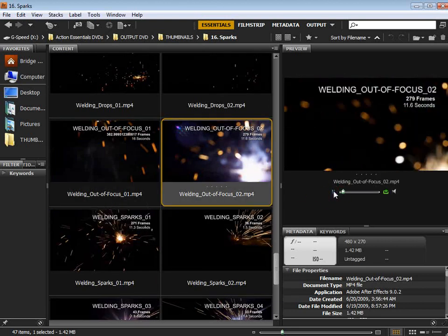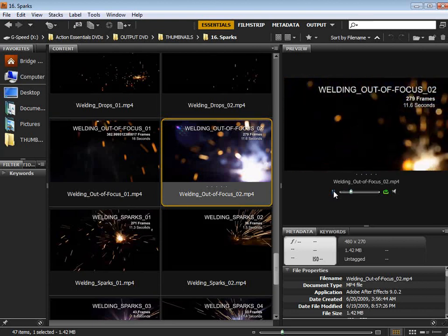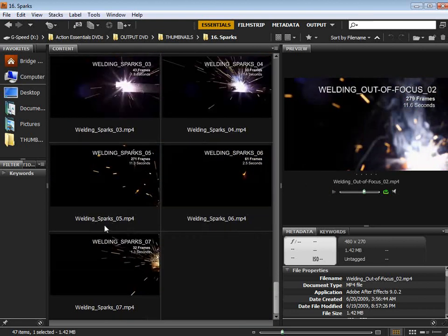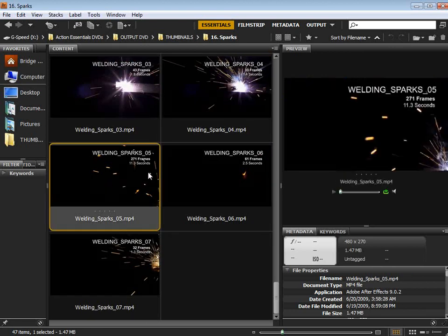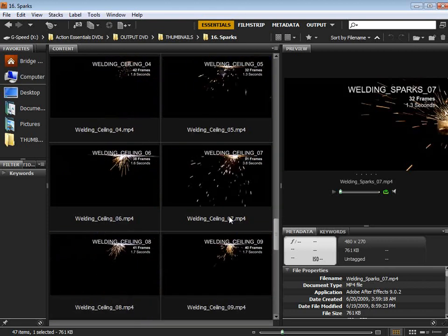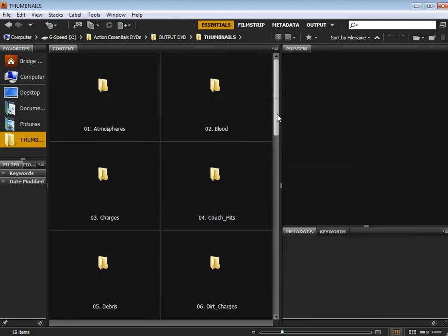Some out of focus stuff. That just looks cool. I'm not sure what that's going to do for you. Maybe some motion graphics, but that's just cool looking. And there's nothing like real sparks. I know some people are saying, hey, why don't you use Particular? Particular's awesome, okay? But the organic nature of real sparks and the imperfections that they have in the way that they're captured is just something you can't emulate. So not saying you wouldn't want to incorporate Particular or CG particles with live action particles to get a specific look, but I got to tell you, the real stuff just is incredible.